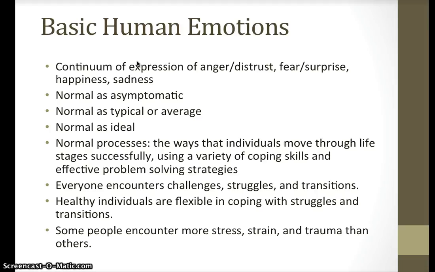So all human emotion is on a continuum, and we want to talk about human emotion when we're defining mental health and mental illness, because how we express our emotions influences our behaviors, and we want to make sure that we are understanding where certain expressions of emotion fall outside of the normal range or the typical range.